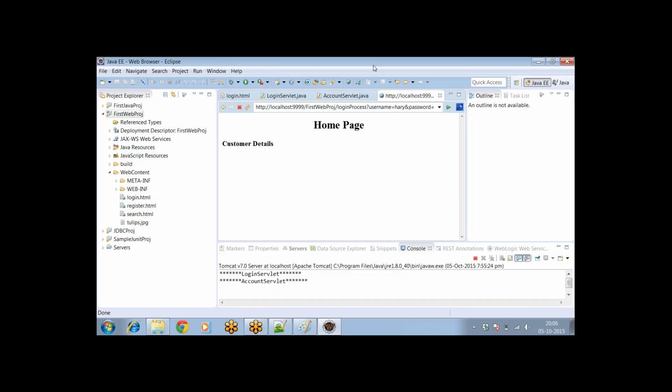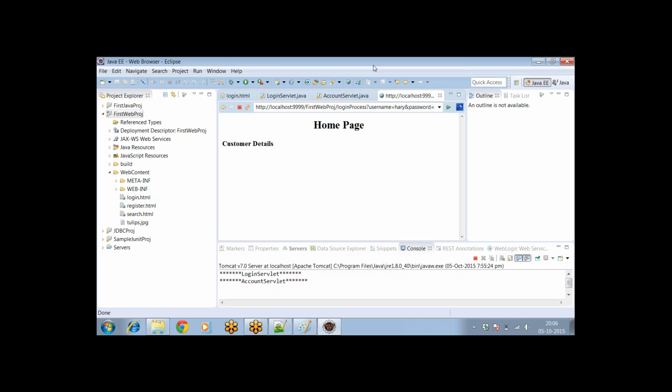Because this way we can share the request processing task here. So now you see more than one servlet is involved in processing the request.